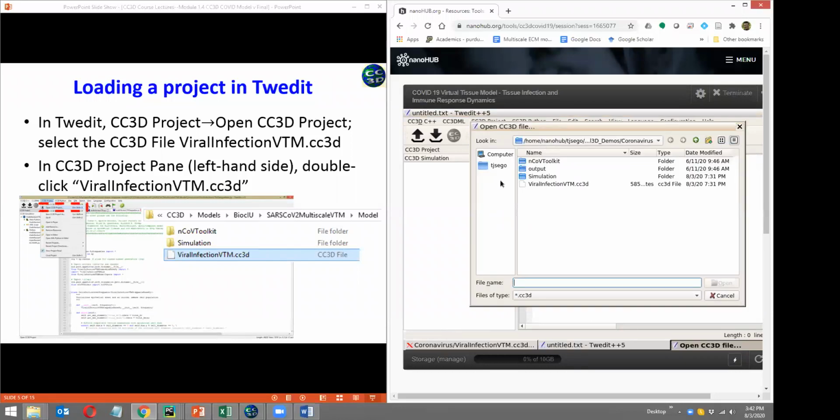Again in NanoHub, it doesn't take you automatically to viral infection vtm.cc3d. Again, on NanoHub, you can access your personal directory by clicking the folder that has the same name as your username on the left. You can find it under CompuCell 3D demos, and then coronavirus, viral infection vtm.cc3d.